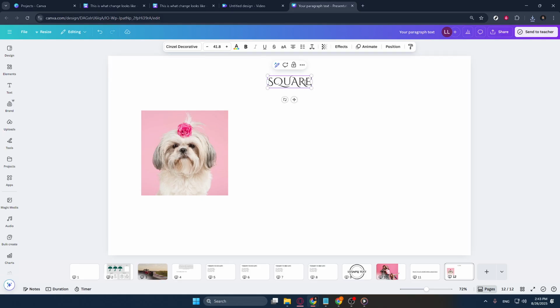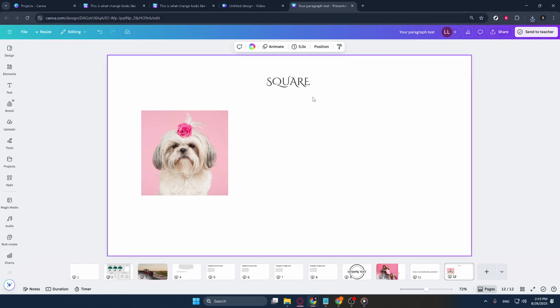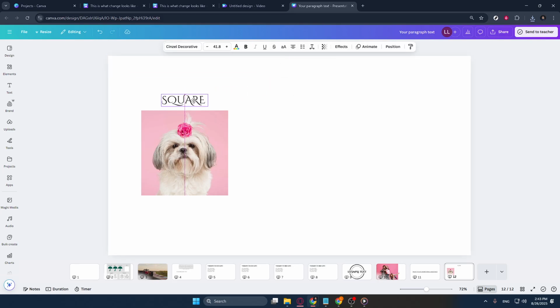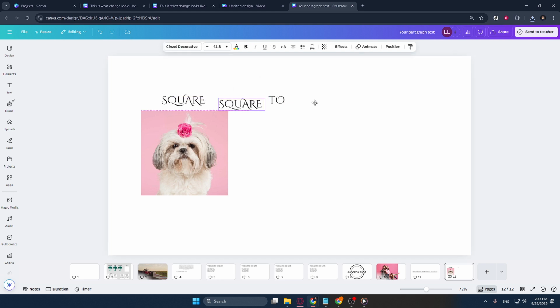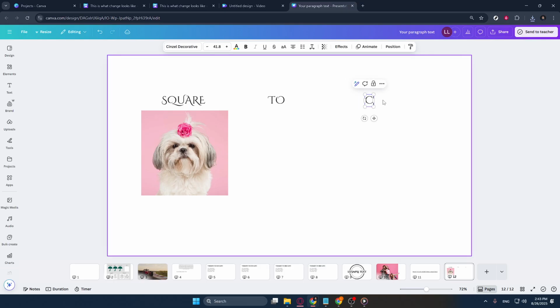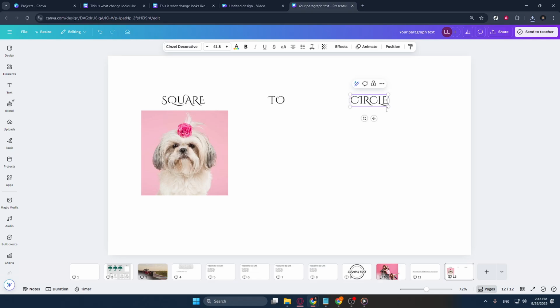So let's get started. First, make sure you're logged into Canva and head over to your Canva project where you've got that square photo ready to go. If you haven't started a project yet, don't worry, it's easy to create one. Just click on Create a Design on the Canva homepage, and you can choose from a variety of sizes and templates. But for today's task, we'll focus on integrating your already existing square photo.